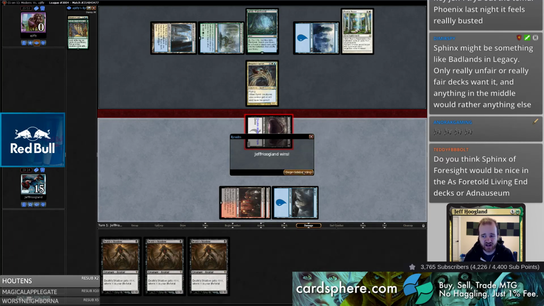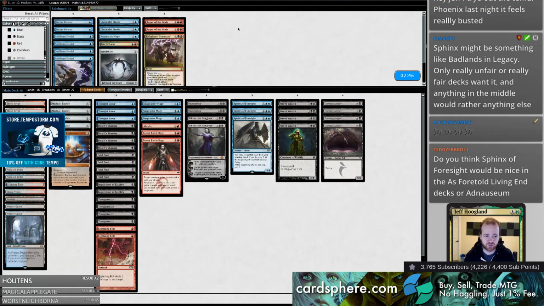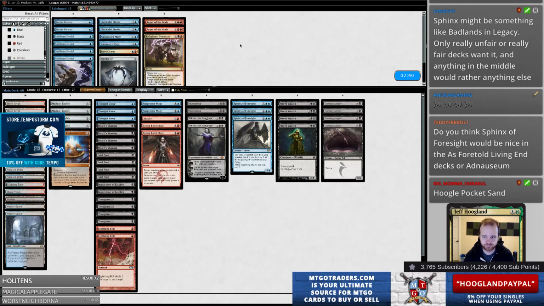The Temur Phoenix deck is absurd. I genuinely think that, what's his name, Brokeback Turf, or whoever built that deck for him. I don't know if he built it or if someone gave it to him, but the list is the most powerful deck I have played in Modern in a very, very long time.